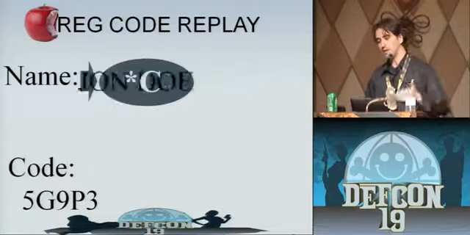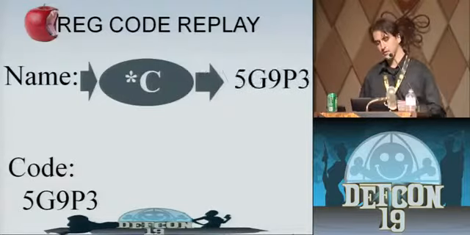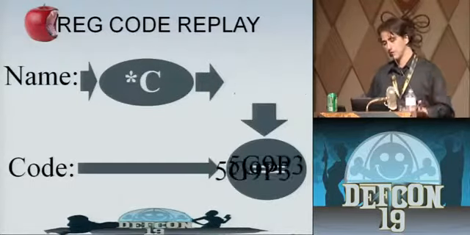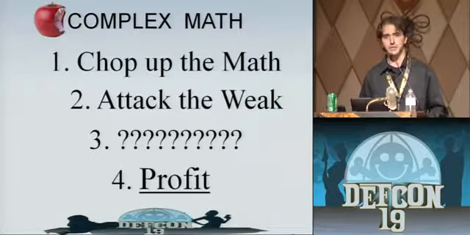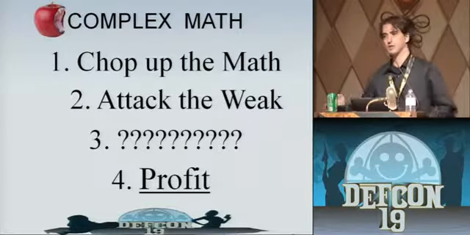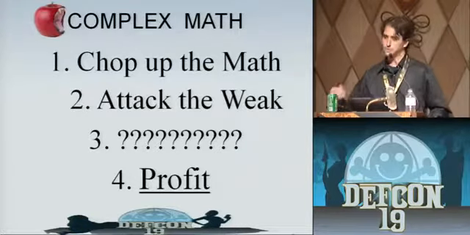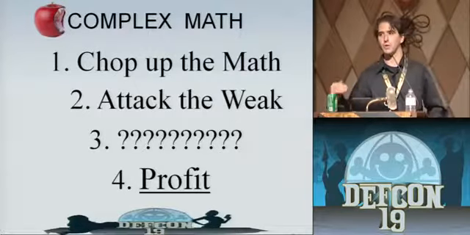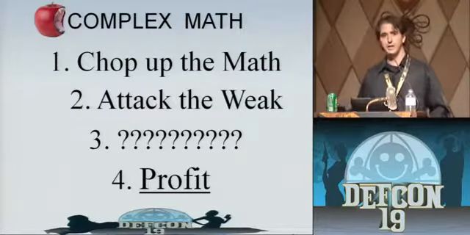Of course, some people will add more things where it seeds with the registration code or something complex math, and it of course works. Complex math, my favorite. You chop up the math into its individual sections and then you attack each one of them individually. I like to start from the weak one, start going to the strong. And for dev purposes, I recommend that you put a brute forcer on each section that you haven't completed. And so as you beat the weakest one, the rest of them are brute forced and you can validate as you go through until you've removed all of the brute forcing and you have a pure keygen.